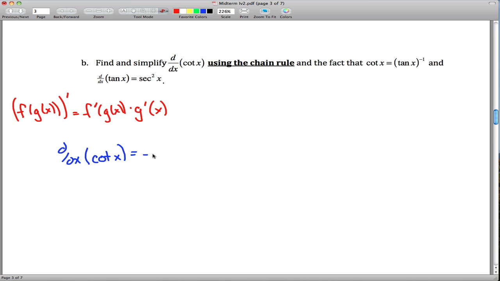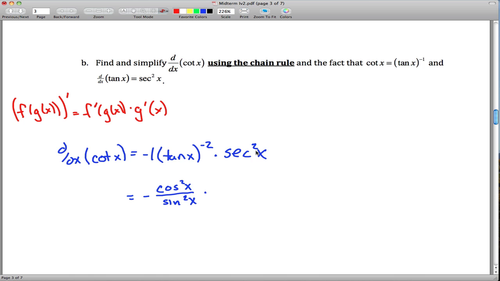is equal to, first we'll take care of the outside, the negative 1, leave the inside alone, but then we're not done. Then we have to multiply that by the derivative of the inside, the derivative of tangent. Fortunately that's given to us over here as secant squared of x, which doesn't quite look like what we got. But if we use all the simplifying hints that I gave up at the top, what we got here is negative, tangent is sine over cosine, so raising it to the negative 1 power makes it cosine over sine, and then the 2 squares it, so we got cosine squared over sine squared.